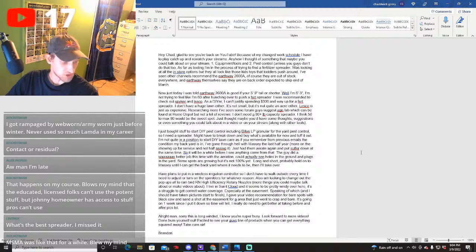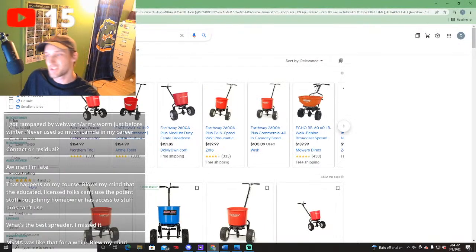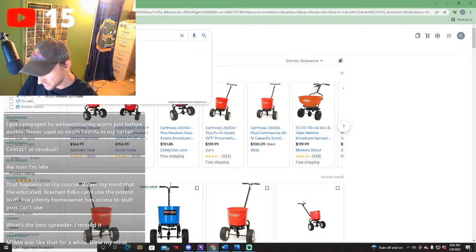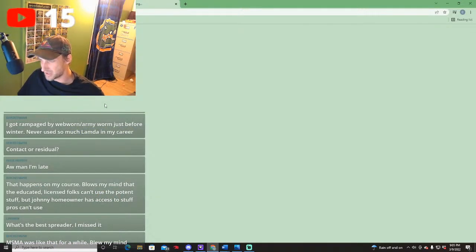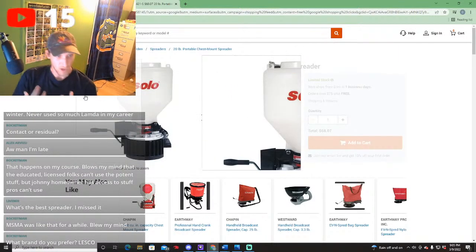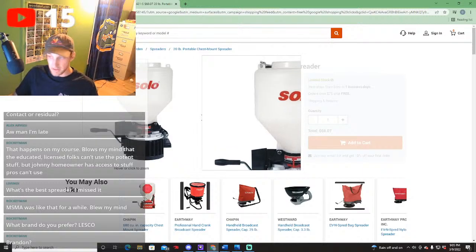Now, there is also another option. We call them a monkey grinder in our industry. I had one of these when I did something. These are kind of gross because they're a little too close to you and you can get some dust in your face. Now, if it's just fertilizer, put your shirt over your face or wear a bandana, because it's lots of salts and things, but it's not like cancerous chemicals. You wear it on your chest, you walk around your yard, and you spread. You've got to have a good back, but guess what? You won't be hunched over, and it's a decent size.